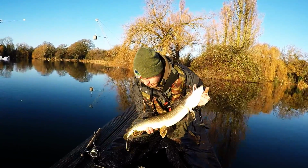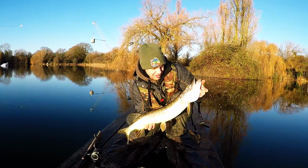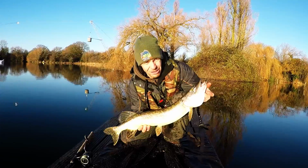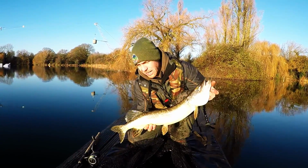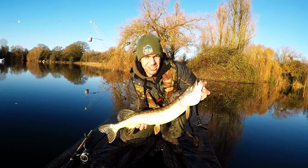Beautiful fish. Took it on a bit of lamprey. I was waddling it. I put an extra weight on there just to get it down to the bottom. And I'm waddling it ever so slow, going off the response we've had off them floats, because it's waddling off and isn't really taking. So I've put a heavier weight on there and I'm just reeling it in ever so slowly. It wasn't a whacker of a bite either. It was just a sort of slow bend.